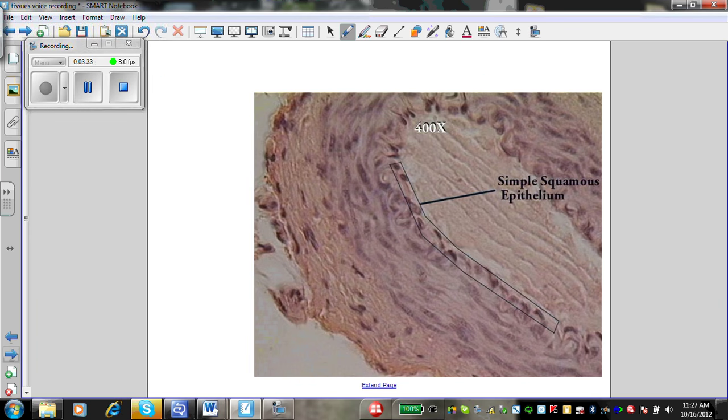All right, so first one here. This is simple squamous. You can see that there's a single layer here of very flat cells. We have an open area, which we will call the lumen. We'll talk about that more and more. So we're talking about some sort of absorbing or excretion across this simple layer here. The underside of this is the basement membrane, and then we have connective tissue on the other side of this. As far as this tissue goes, I think that's about all I can say for simple squamous.